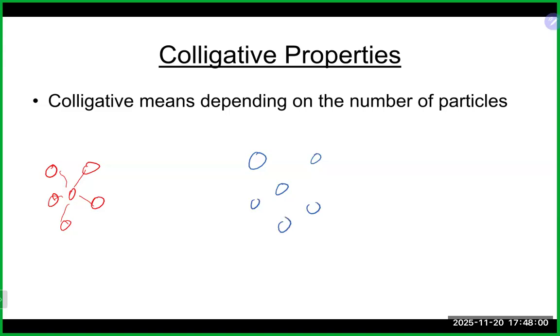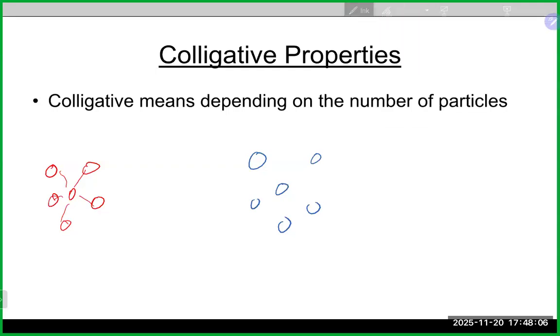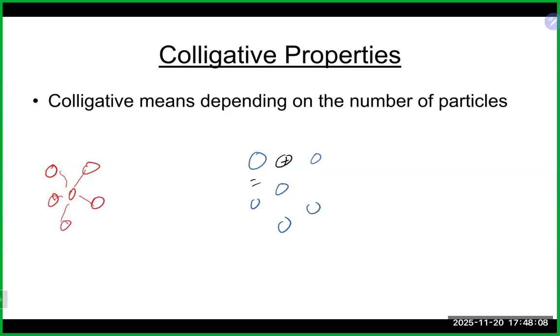Now, if you take the same water molecules and you decide you want to dissolve some sodium chloride in there, some type of ionic compound like a salt, now you've got some ions in there with it. What happens in this situation is, as it goes to freeze, they get in the way. It's a little bit harder for the molecules to come together because there's a lot more stuff in the way. It's going to get in the way of that natural process of the solvent molecules by themselves freezing.